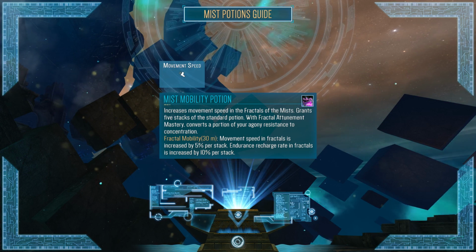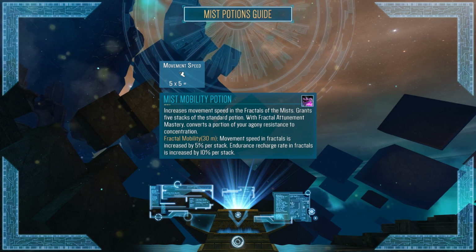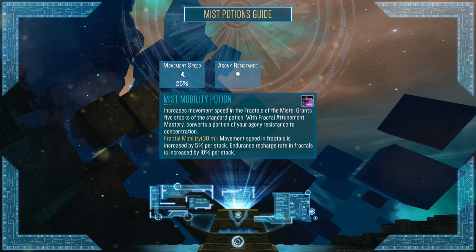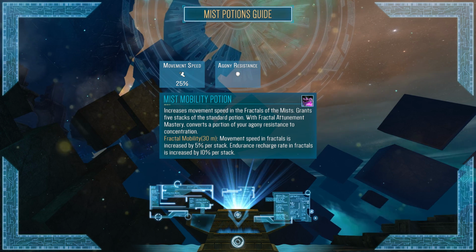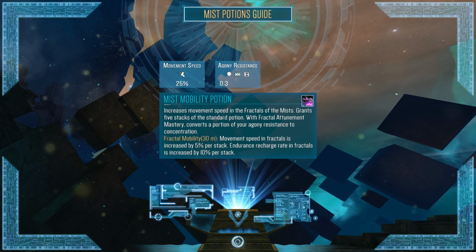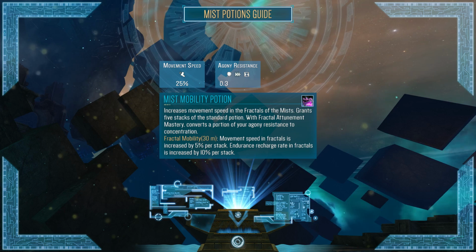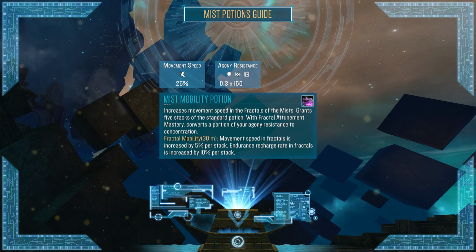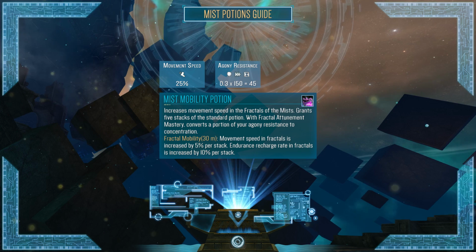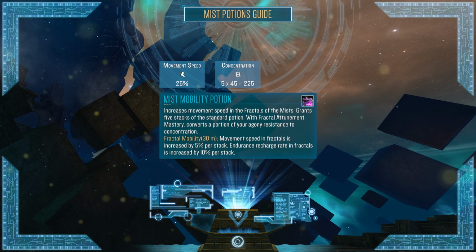Firstly, this potion increases your movement speed in the Fractals of the Mists, adding 5% movement speed per stack to yourself. And with the Fractal Attunement Mastery, it also converts a portion of your agony resistance to concentration. Each point of agony resistance will grant you 0.3 concentration points per stack of the potion, which, for a third time, means that if you have 150 agony resistance, you will receive 45 points of concentration per stack, which with 5 stacks equates to a total of 225 extra concentration points.